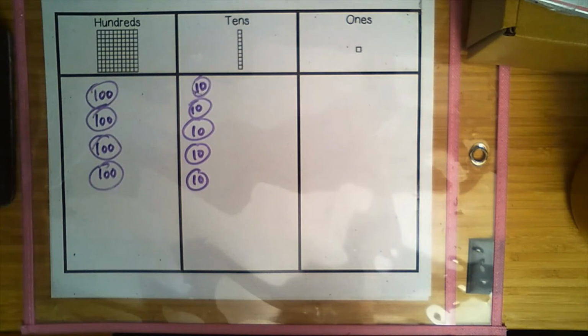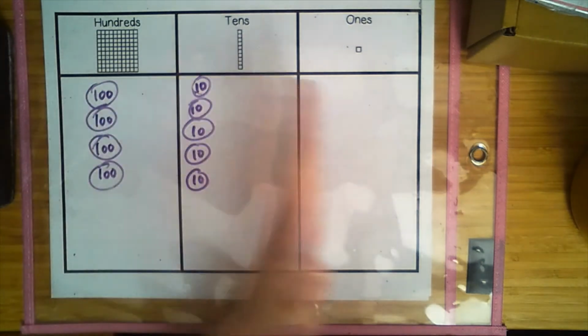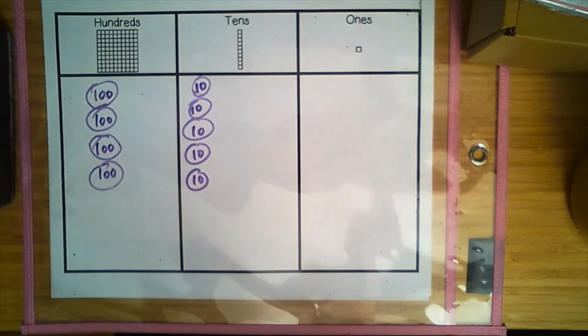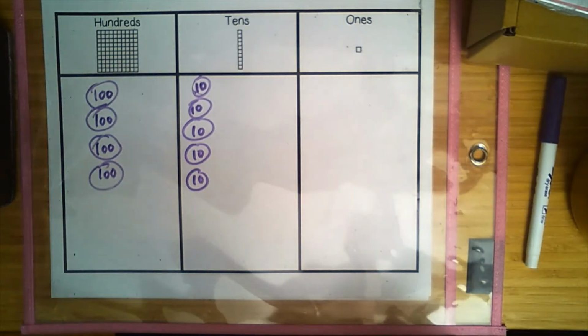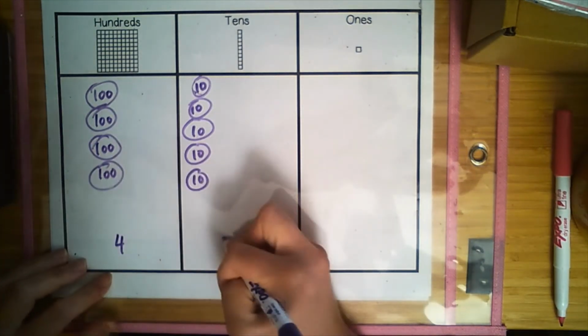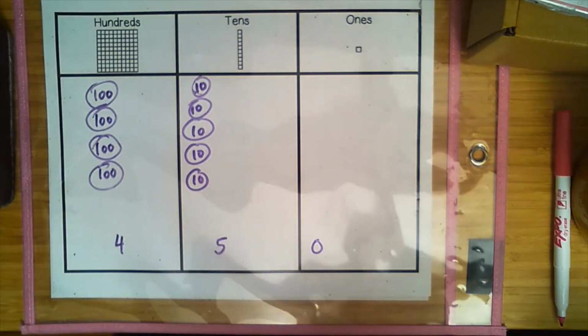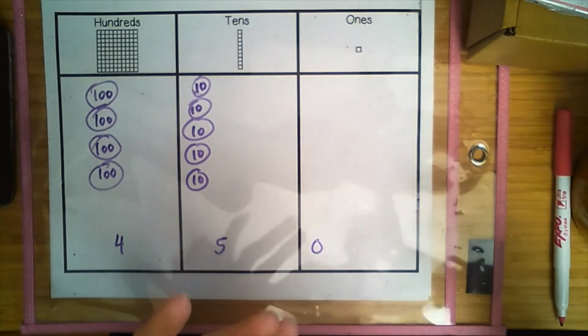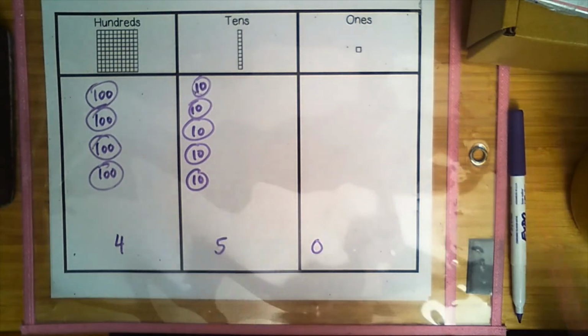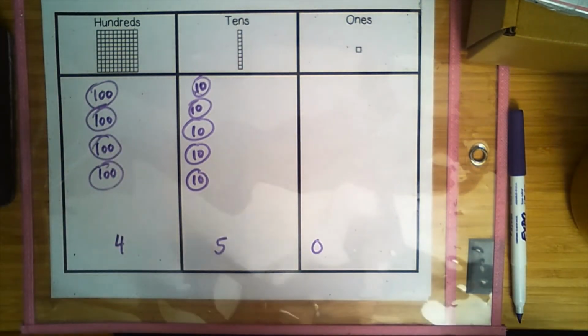All right, friends and families, now if I asked you to add 3 hundreds to our number of 450 here, how could you solve that? Great. So first, we're going to go ahead and write down our number, which is 450, or 4 hundreds, 5 tens, and 0 ones. Now, if we were going to add 300, we would solve that by counting on by 100 3 times, or skip counting by hundreds 3 times.